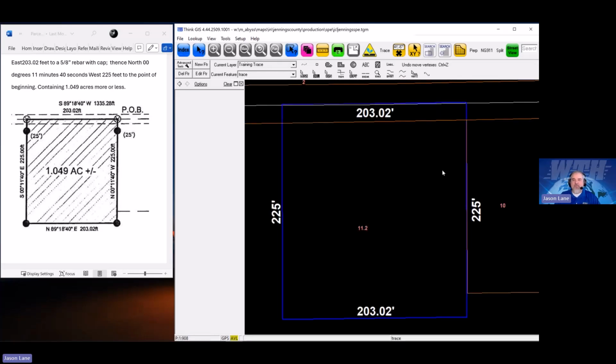And for those of you who have talked to me, or probably anybody that does parcels, the reason we can tweak it a little bit just to make everything fit is that, as we always stress, the map is a visual representation of the deed and survey. It is not a legal document, whereas the actual deed and survey are legal documents.